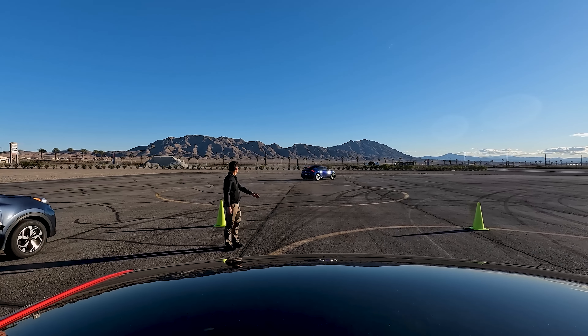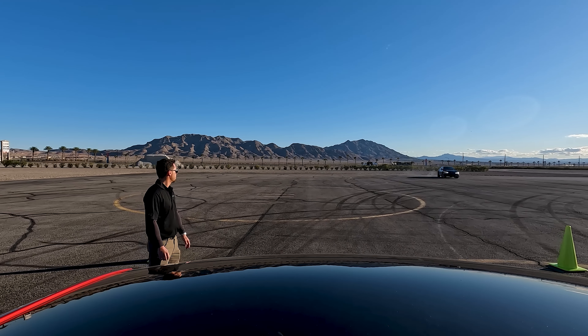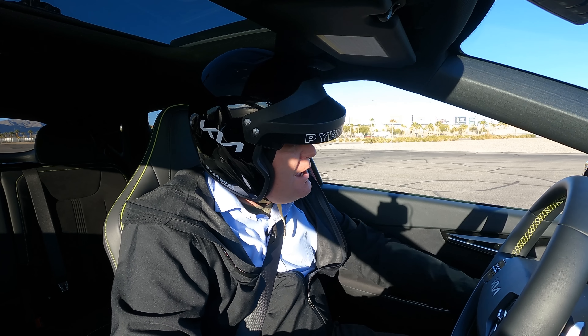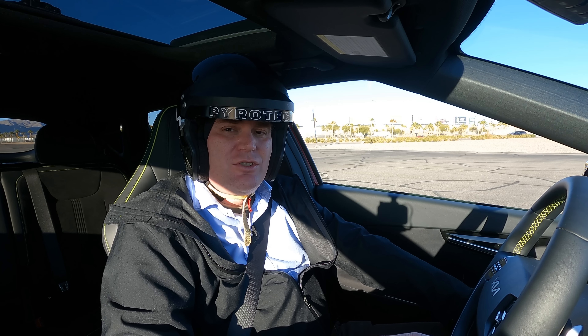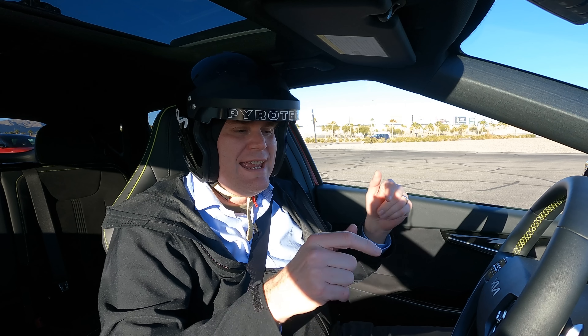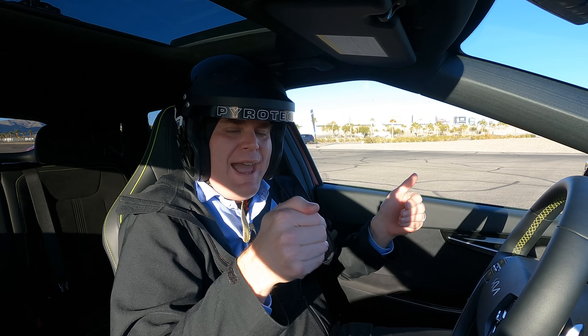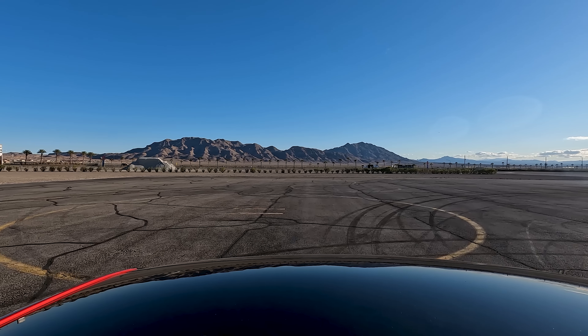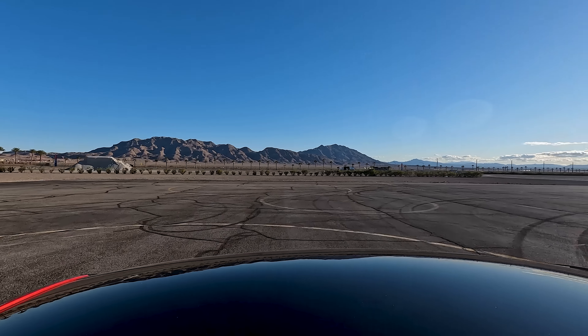But there's also something else this vehicle will do: drift mode. How do you put it in drift mode? First, put it in GT mode, then tap and hold on the traction control until it's completely defeated. Then hold your foot down on the brake and hold the two paddles back until drift mode is enabled. There's a lot of different little things you have to do, but at the end of the day, now you're drifting.